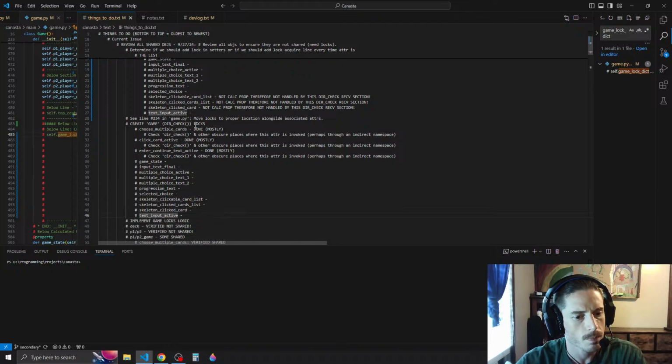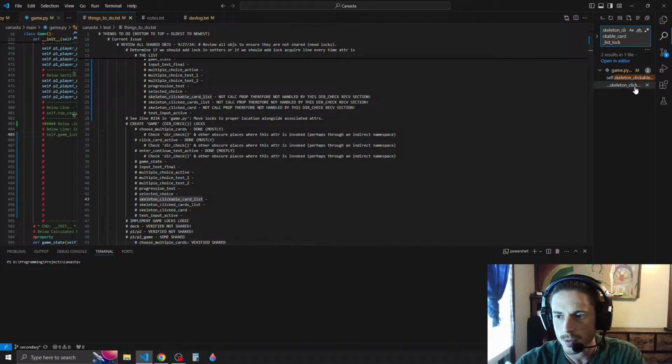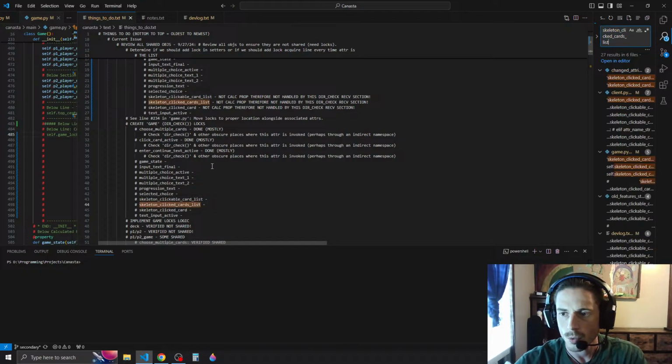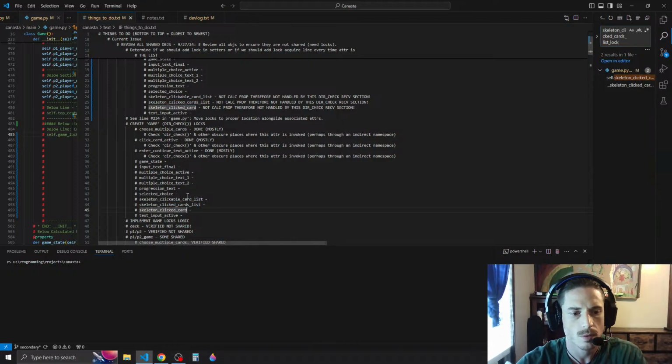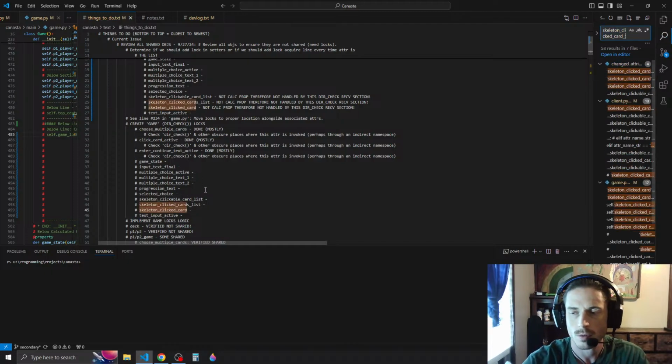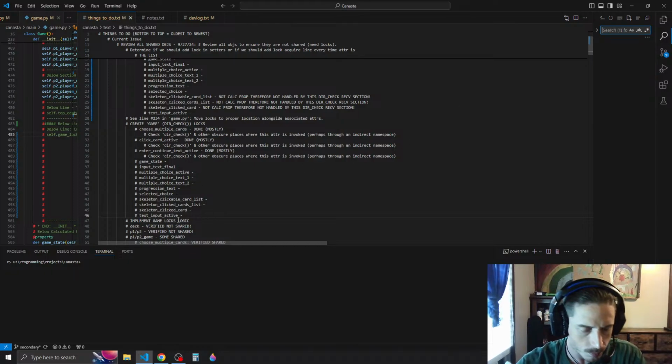We created all of them. But did we create skeleton clickable card list lock? So we did. And we made them R locks, but we actually don't need them to be R locks. We just need them to be regular locks. So this is done. Yeah, no reentrant lock because there's not gonna be any recursive locking going on here.